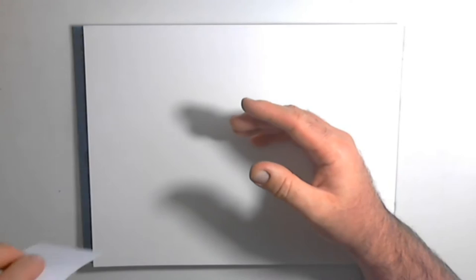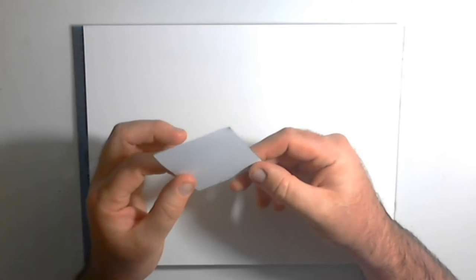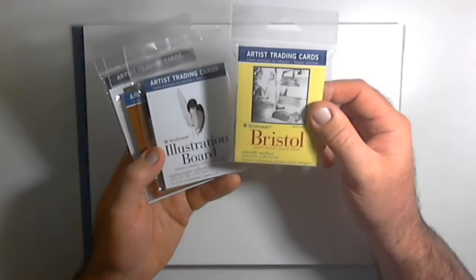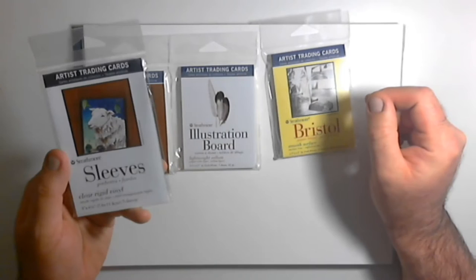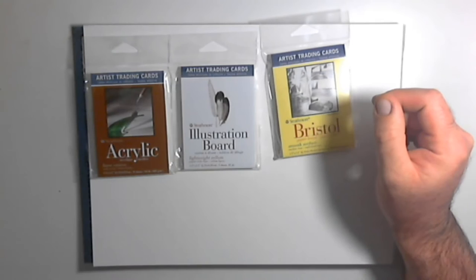I created a template on a scrap piece of paper so that I would make sure that I traced my lines accurately, and today I'm going to use watercolor paper. With that said, Strathmore has their various artist trading card papers and even the plastic sleeves to hold them in, though I will probably use my baseball card holders.